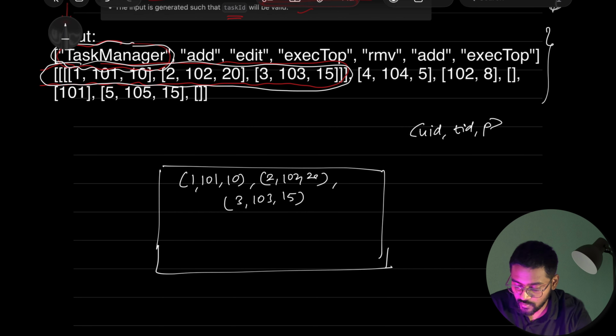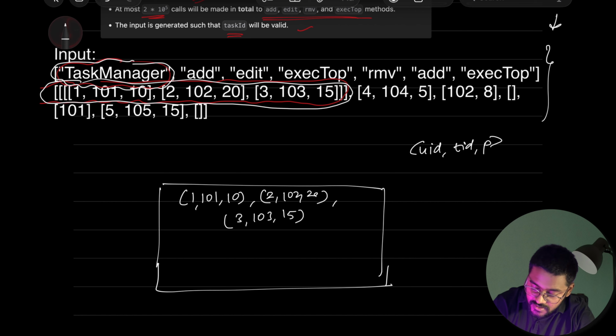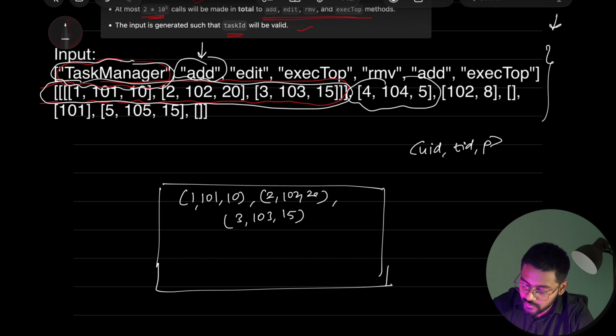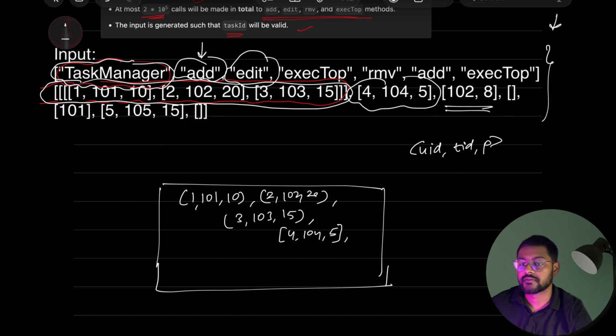We are not discussing what this system is, what this is all about. Let's assume that okay, we have some sort of list given to us, and we have just used it straight away. Okay, this is the first query, and after that there is one more query, which is add. Add query is going to get this value. This value is 4, 104, and 5. Okay, for this add query, let's just add it in the system. 4, 104, and 5. Okay, we have added it, and now we have to edit a specific task.